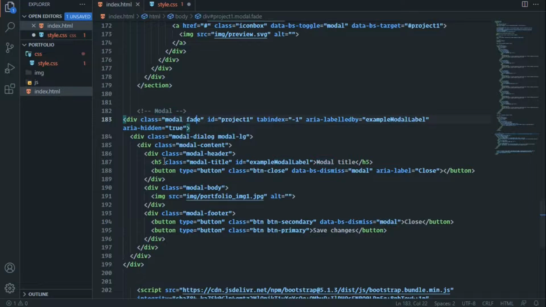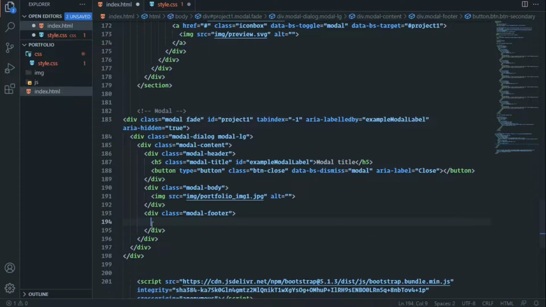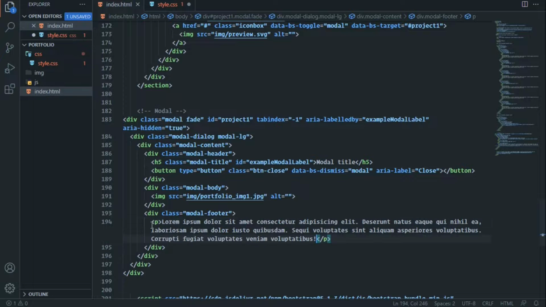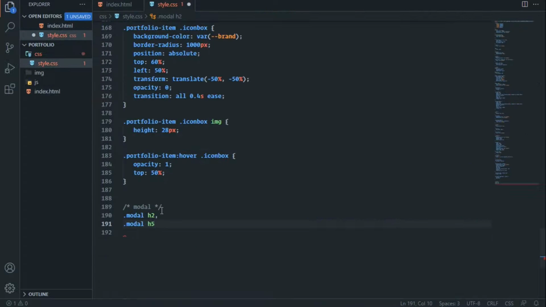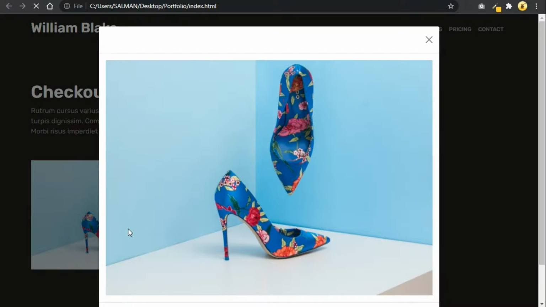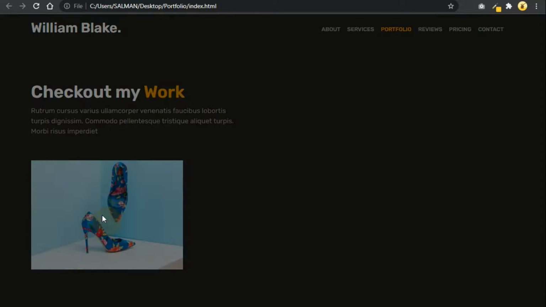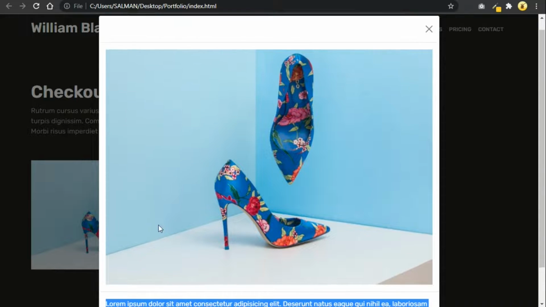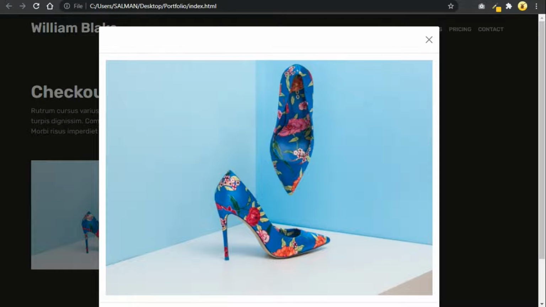So this one is H5 and I'm gonna add some paragraph text, save it, and the color will be dark. Save it and refresh. Okay, so we have this text and I want this color to be dark.